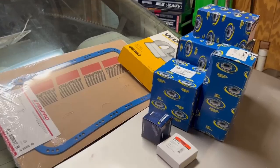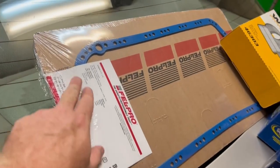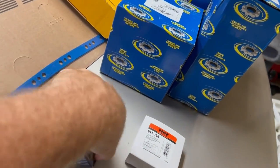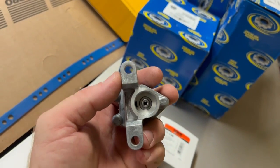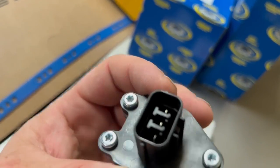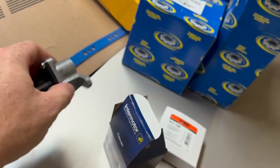Here we've got an assortment of parts for the Honda: a full set of motor mounts, air filter, oil pan gasket — the good one — distributor O-ring, and the speed sensor. One thing I find interesting about these speed sensors is that it's not a magnetic counter. It's kind of like the old gear-driven speedometers on old school stuff, except it takes the gear drive and converts it into an electrical signal that feeds back to the ECU. Which makes sense why the old one doesn't work, because things that spin wear out. I don't feel like crawling under the car right now, so I'm going to take that speed sensor, put it in, then we'll get to the distributor gasket and do all the stuff up top.